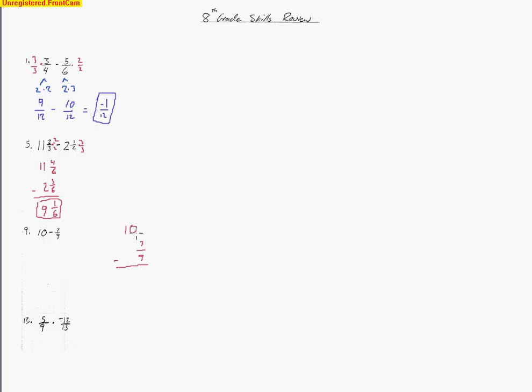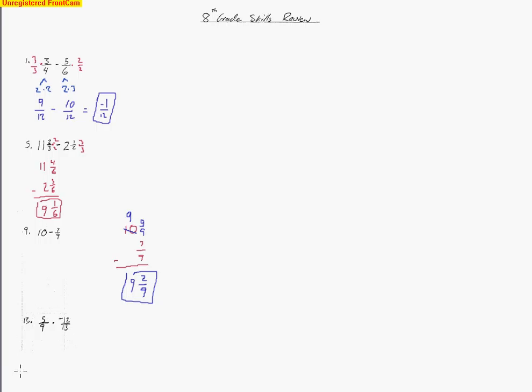When I do that, I'm going to change it to the next lower number, the 9, but I'm going to add on the fraction so that I keep the number equivalent. And I'm going to use 9/9. Now, the reason I'm picking 9/9, not only is it 1, but the denominator is 9 that I'm taking away. I'm taking 7/9 away. So what I'm left with is 9 minus 7 makes 2/9, and I have a 9. So 9 and 2/9 is what I have left over there.